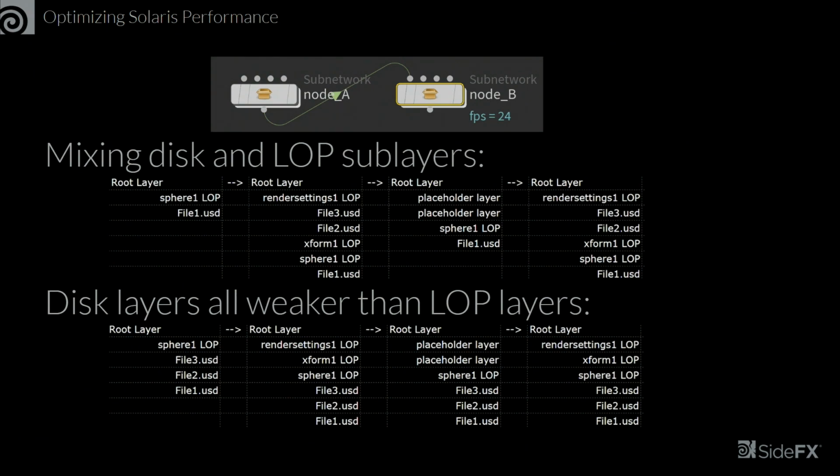Not always, but if you can, and this is going to depend on your studio, your pipeline, what your LOP network has to do. But if you can get those files 1, 2, and 3 into node A instead, and they're there from the beginning, then when you go from A to B, you're just adding xform1 and render settings 1. And then when you go back to node A, those just become placeholder layers. And when you go back to node B, they just get filled out again. So it goes from adding and removing sublayers to a couple of transfer content calls. Now, obviously, the content is different because you've got files 2 and 3 on the stage in node A, which again is why it has to depend on your pipeline. But if you can do this, this is why switching from A to B is going to be way faster in certain cases than others.